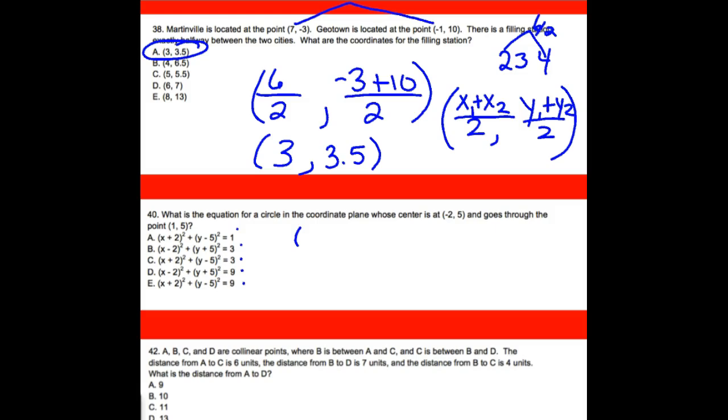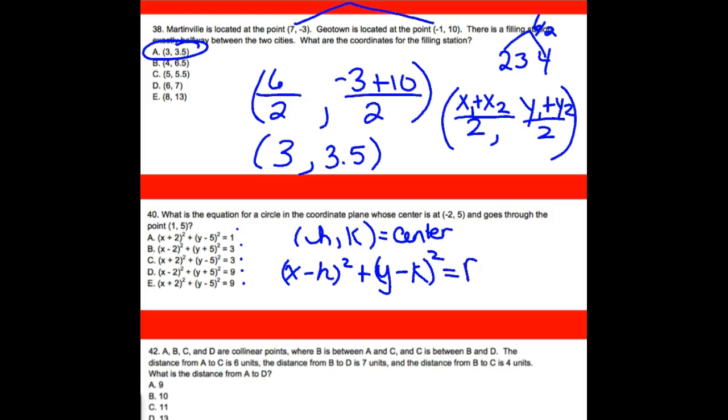But what the formula for a circle is, if it's centered at h, k, let's suppose that's the center. And again, by h, k, I just mean like 4, 1, 2, 5, they're variables. That's the center. Equation for a circle is (x minus h) squared plus (y minus k) squared is equal to the radius squared. So that needs to be memorized. So let's go apply that to this question.